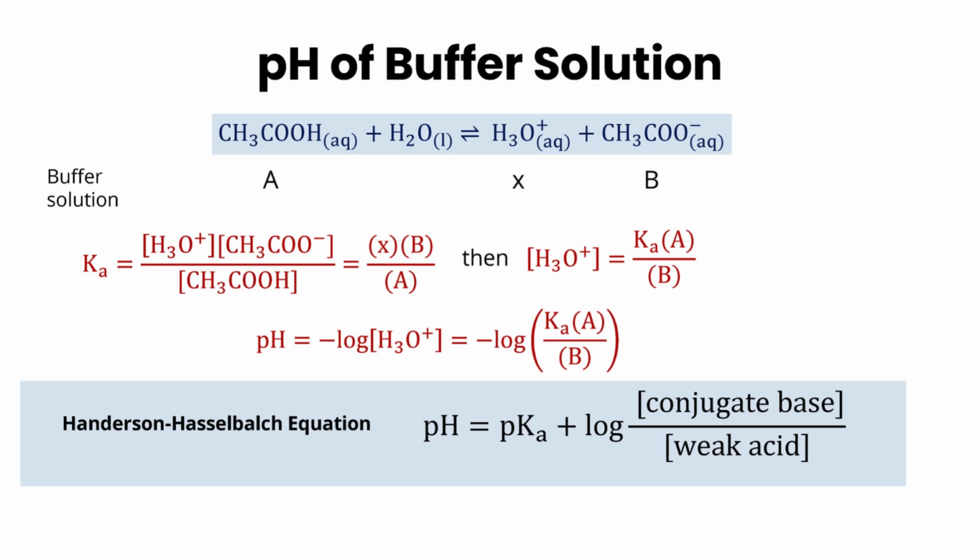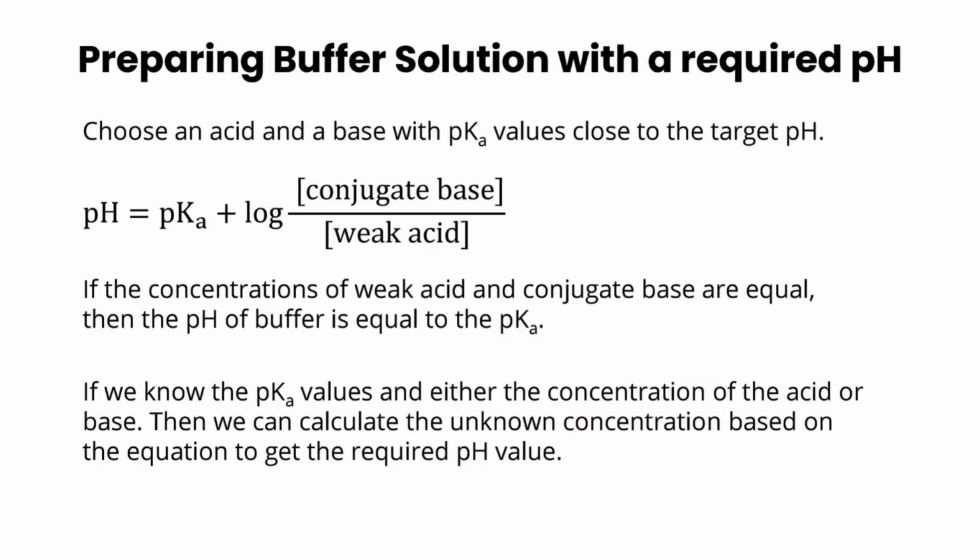Okay, so if you know the pKa of your weak acid and the concentrations of the acid and its conjugate base, you can calculate the buffer's pH. And you could use it the other way too, right? To design a buffer for a specific pH. Absolutely. Let's say you need a buffer around pH 5. You'd ideally choose a weak acid with a pKa close to 5, like acetic acid, pKa 4.75. Then you adjust the ratio of acetate to acetic acid until the log term gives you the small adjustment needed to hit your target pH precisely.